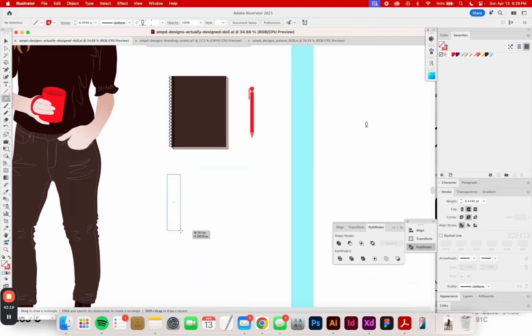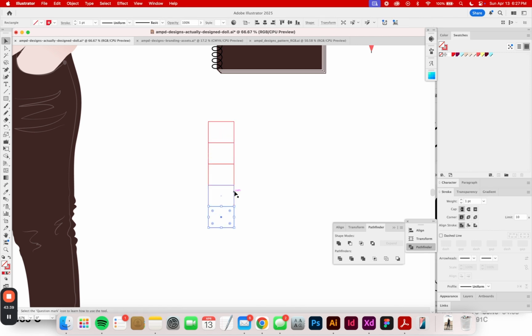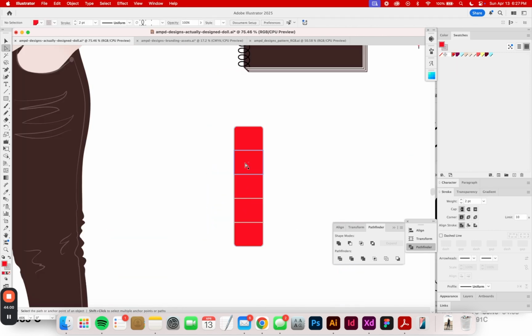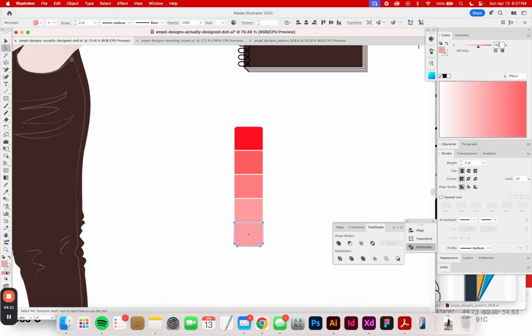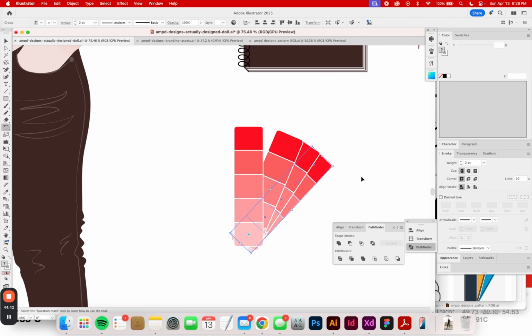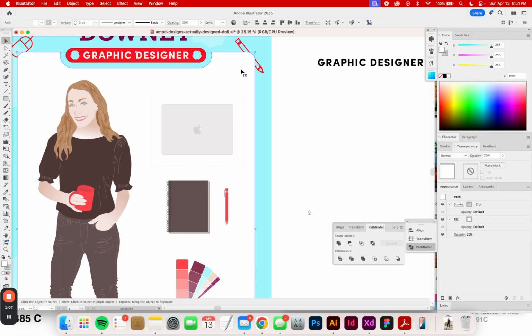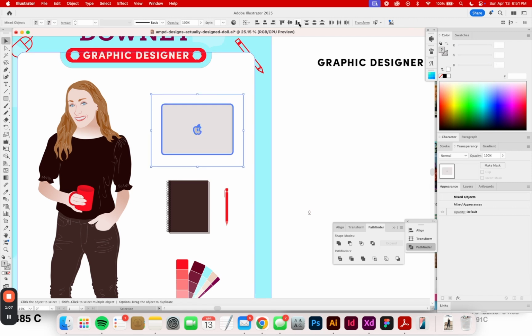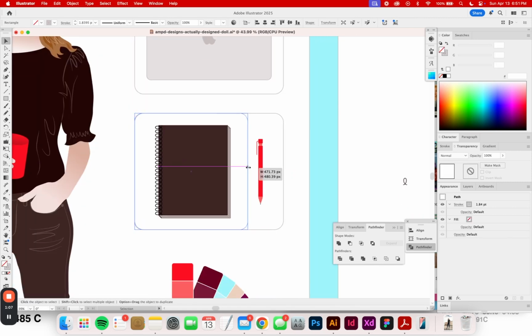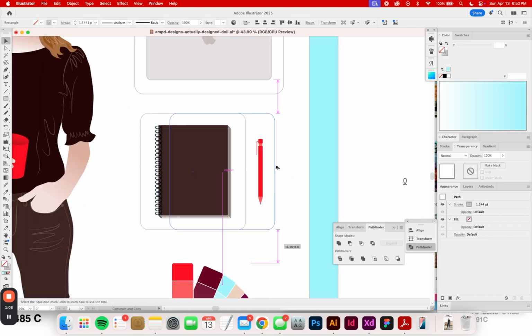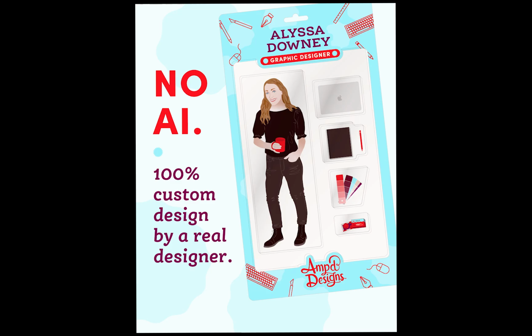And then I also created the Pantone fan book by rotating this shape a couple times to create that fan effect. You'll see here in a moment. And then I actually just used my business card file to add a stack of business cards. I then created the little divots in the packaging to give it that plasticky effect. And then I added a gradient over some of these areas of the packaging to help give it that packaging sheen. So there you have it.